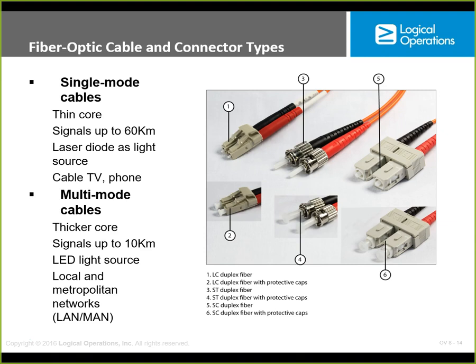Multi-mode, it's a thicker core. It can go up to 10 kilometers, which is a long way. It uses LED as a light source, used for the local metropolitan area network, LAN, MAN, local area network. For some things, if you're going between floors of a building, sometimes the fiber will go there.